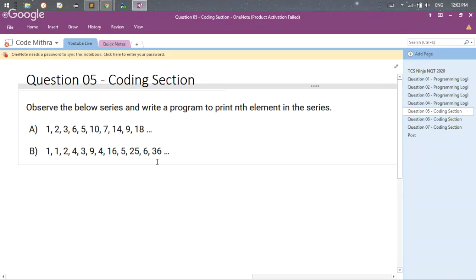Yeah, correct. So for the user, n starts from 1, right? The user doesn't know that the array starts from 0. The user will not be knowing that, right? Array index starts from 0. That is for the programmers. The user might not know that. So the user will give the first one.